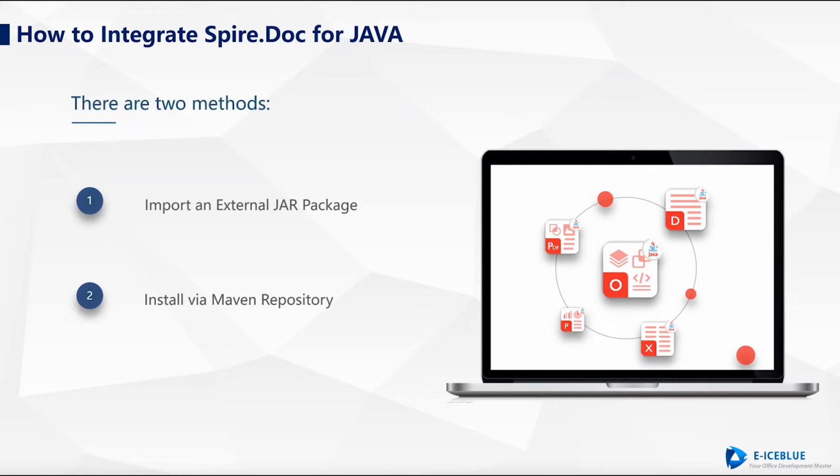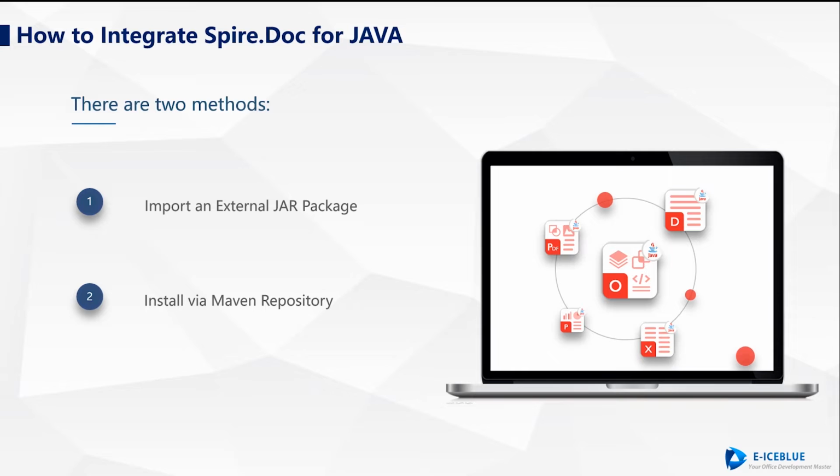Now, let me show you how to integrate Spire.Doc. Here, I will take Java as an example. There are 2 ways to integrate Spire.Doc with Java. The first one is by importing an external JAR package. The second one is by installing via the Maven repository. Here, I will provide a detailed explanation of the first method.